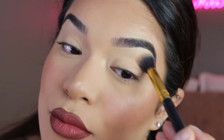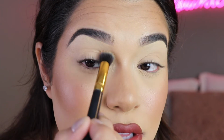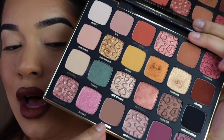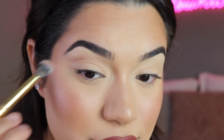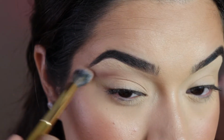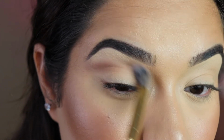Also just wanted to create more looks with it because it's new to my collection, but it's also something that I feel is really nice, and I saw this palette and immediately fell in love with it, so I'm sure that someone else did too. I think I'm gonna go in with the shade Temptress. It's a little bit mauvey, so I'm gonna use this on the crease. I don't want my crease to be too intense. And I am doing that swooshing motion so that it does kind of flare out over here a little bit. And just trying to blend really well into the inner corner without bringing too much darkness.